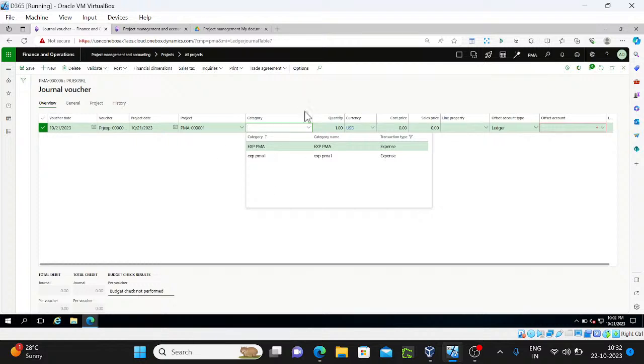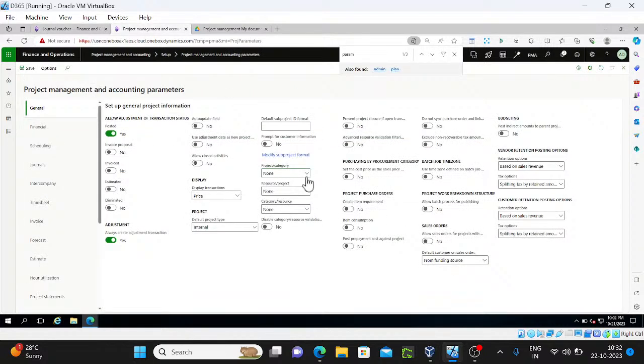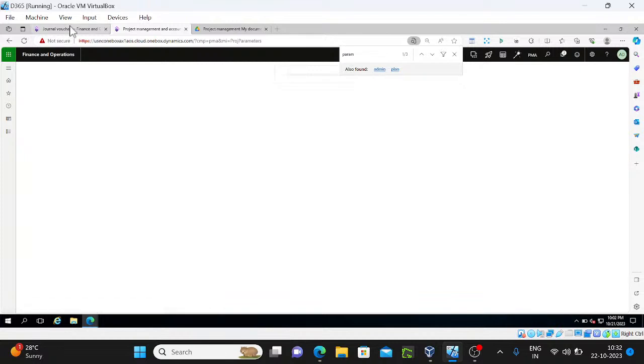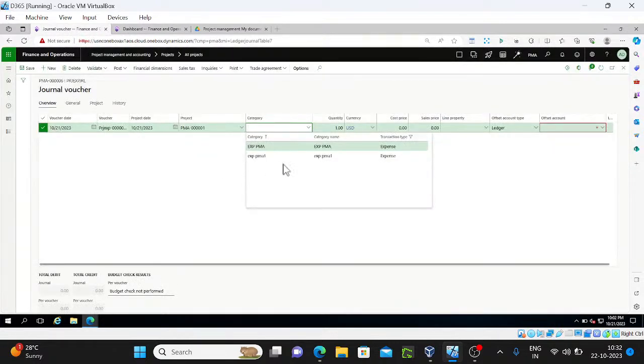When it is none, it is showing all the categories that are available. Next, what we can do is that we'll change it to lookup. Only one it is showing us.